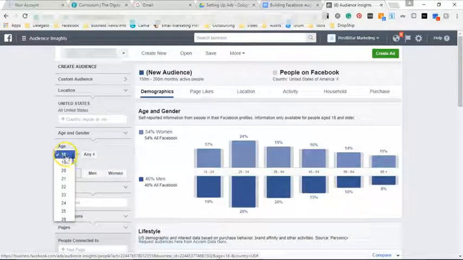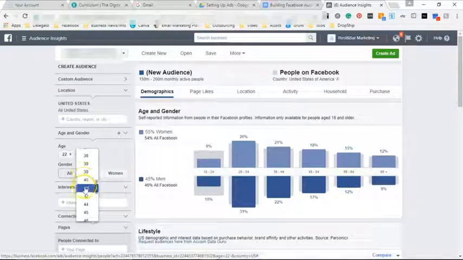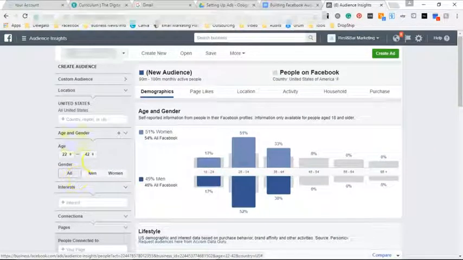So we'll do 22 to 42 for this ad. And notice I didn't go further than 20 years. You really don't want to go further than 20 years when you're building these ads, because there's too large of a disparity between people once you get too large of a range. So for example, a 22-year-old has more in common with a 42-year-old than a 52 or 62-year-old.